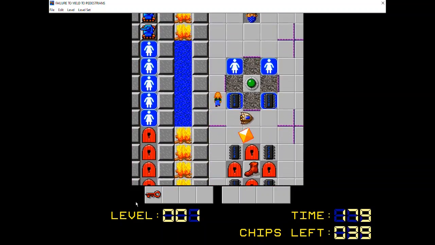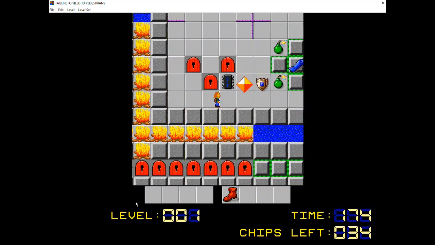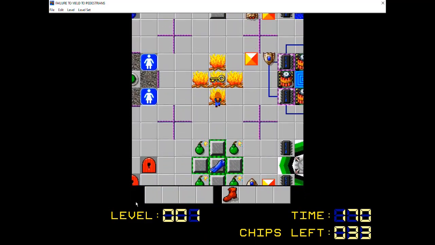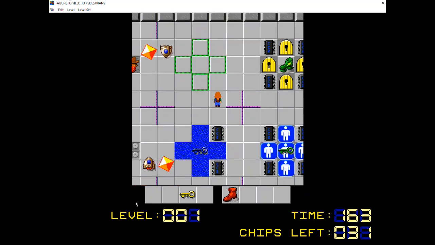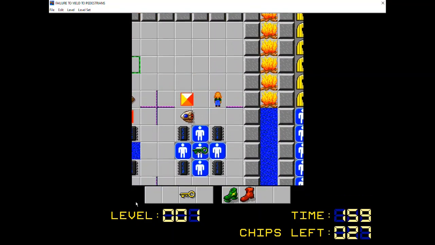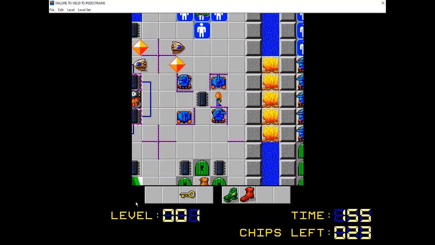Okay, let's get all these while we're Melinda. Okay, so we got those. Woo, boy! Don't ever try that at home, kids. Okay, so yellow key. We need a yellow door up there. Okay. We can open up all these yellow doors, since we're Melinda and all. So we need to be chipped to get those. There's the tank thing.